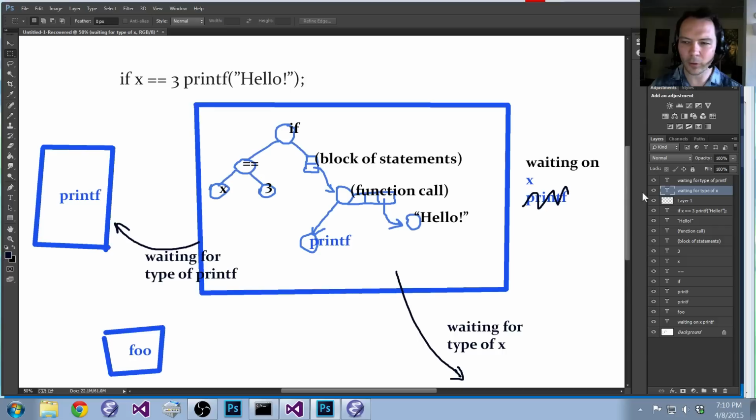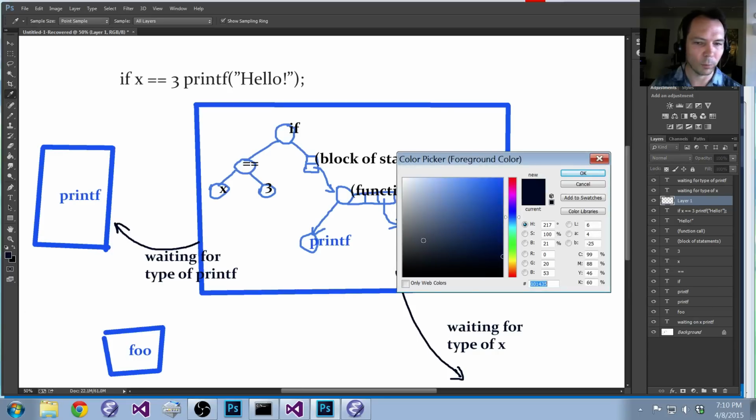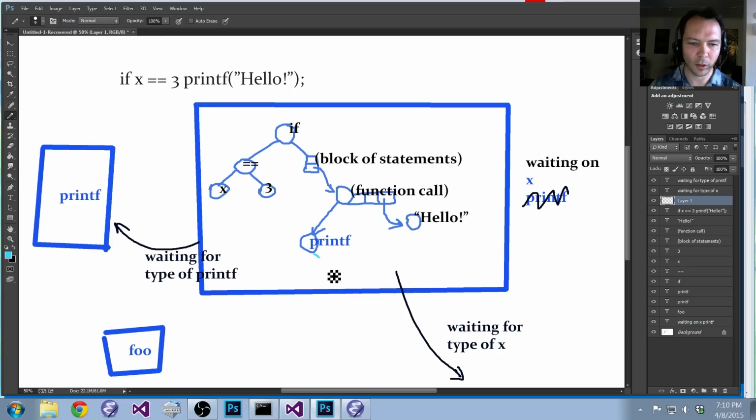Now keep in mind, as always, that things can be a lot more complicated than I've pictured here, right? My function is not necessarily going to be just this. It's going to have a lot more stuff pointing in a lot more places. Like a real function that does real work is just gnarly. It's like a big tree with a lot of things, and a lot of depth to it.